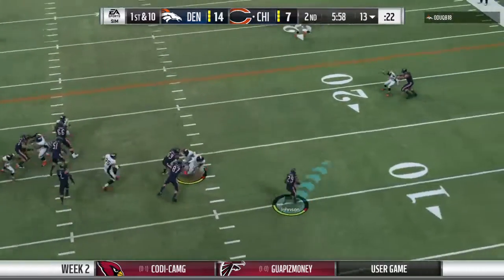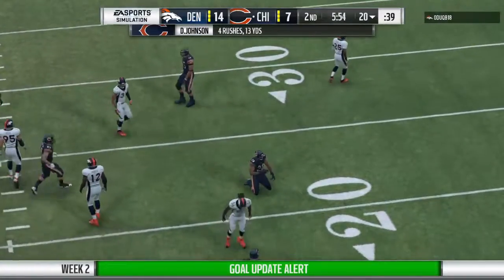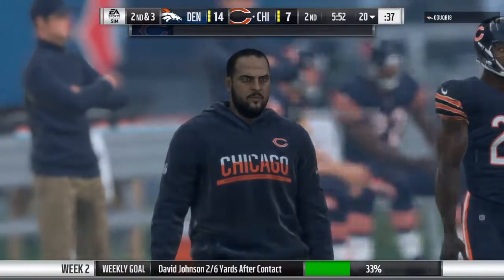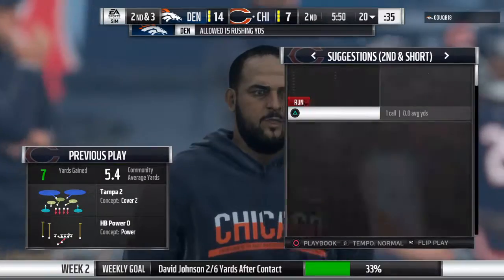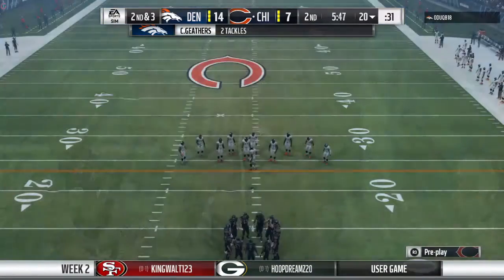And they'll start the drive on the ground with Johnson. And he's got room. And he finds enough of an opening to get this one back up to his 20. 7 yards on the pickup there, and it'll leave him with a 2nd and 3.